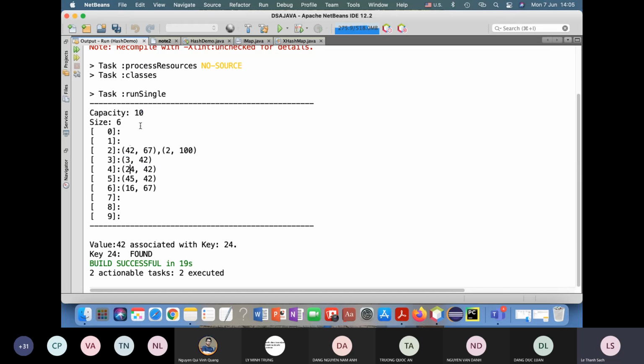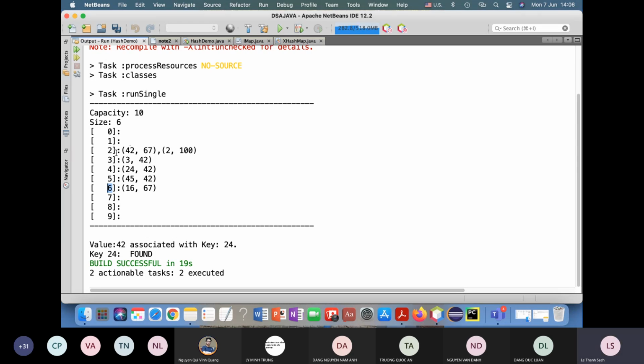And 24 modulo for 10, that equal to 4. 45 modulo for 10, that equal to 5. And 16 the similar. Okay, so easy to know where to store it. Again, the hash function helps you to transform your data, meaning the key, into the location, meaning in the table where to store it.